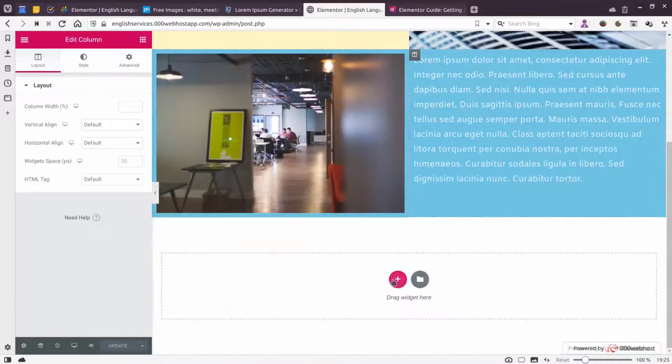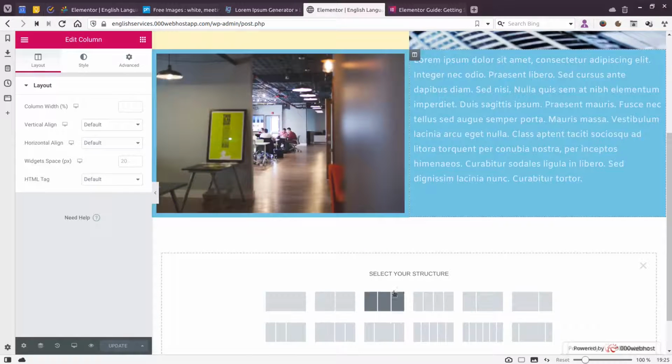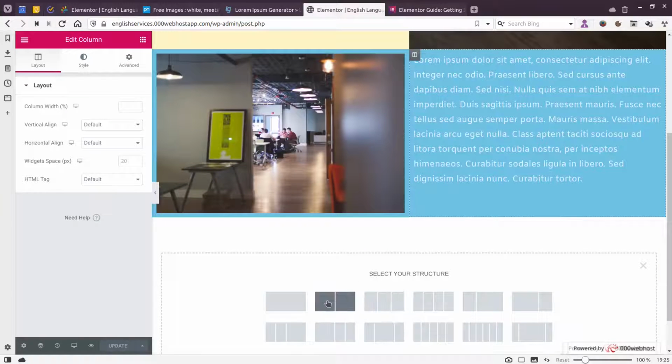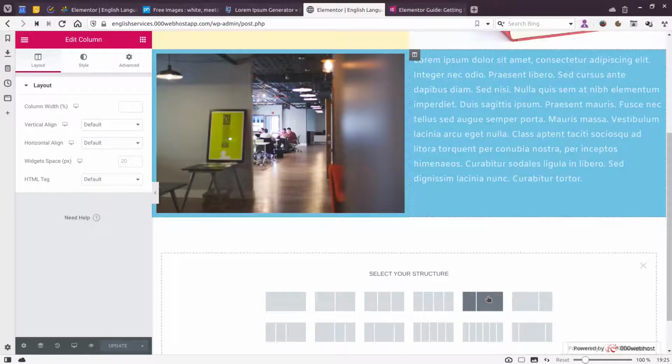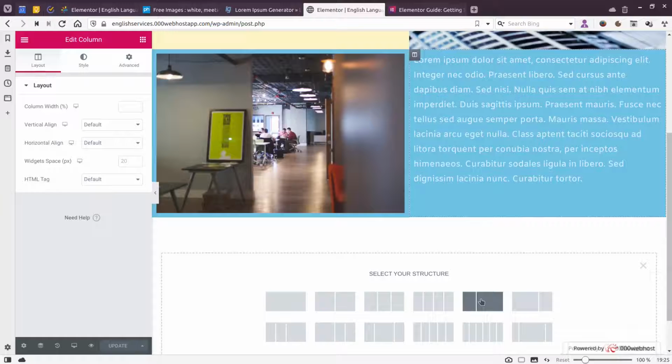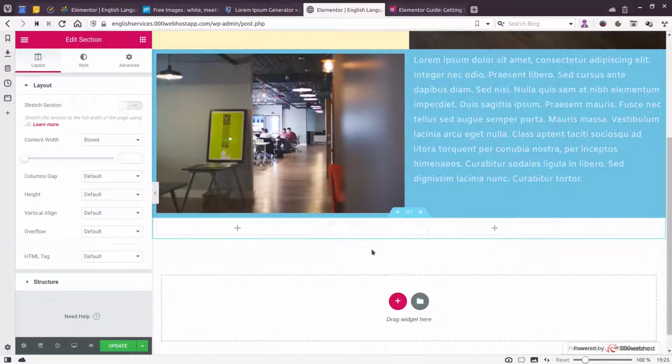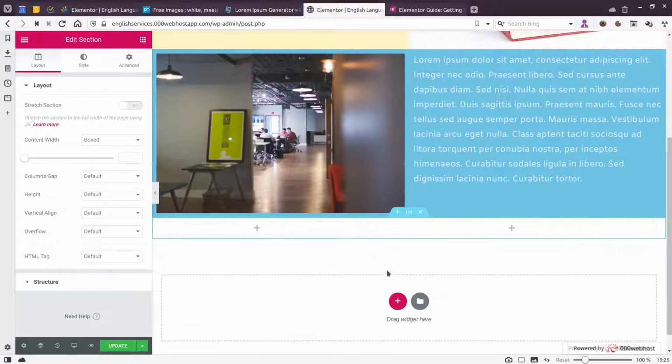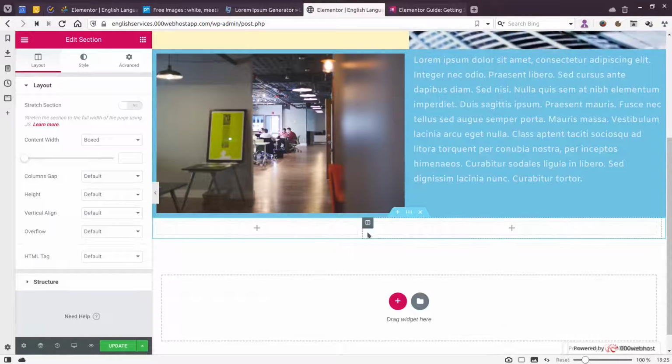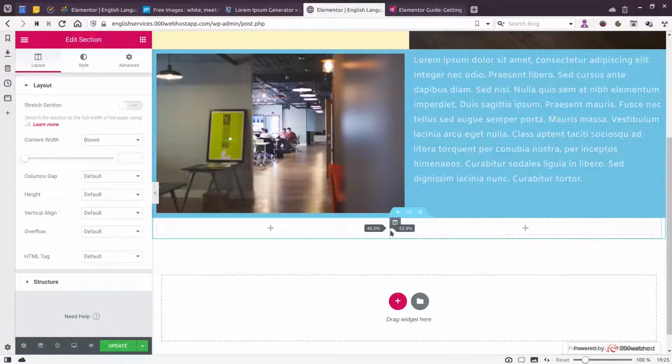but I'm just going to click here, and again we select this double column layout, or we could start with a double column layout where the left column is narrower, because that's the target. Maybe not that narrow, but something like this. So on the left we'll have the contact form, on the right we'll have the map. So I'm not even sure whether that should be narrower, but we can always tweak it later.